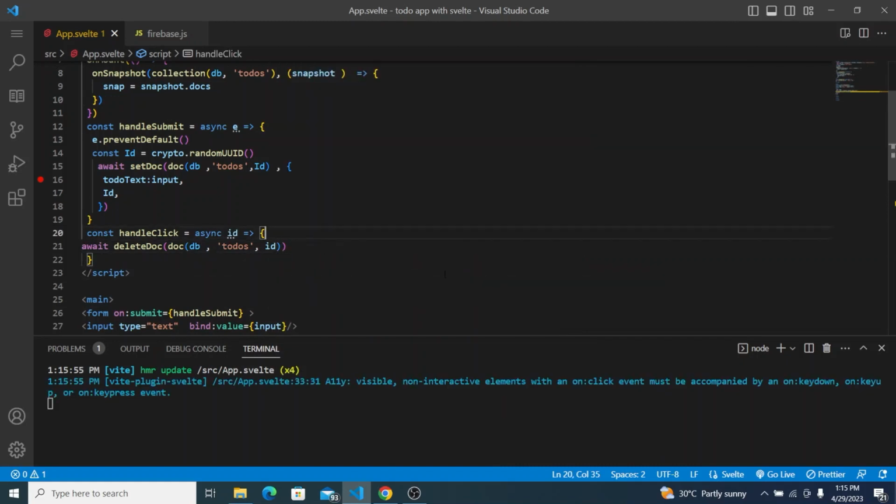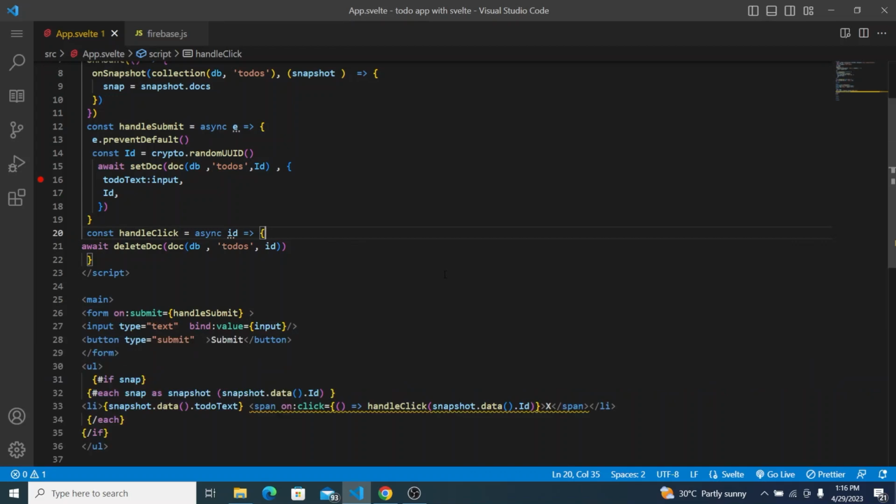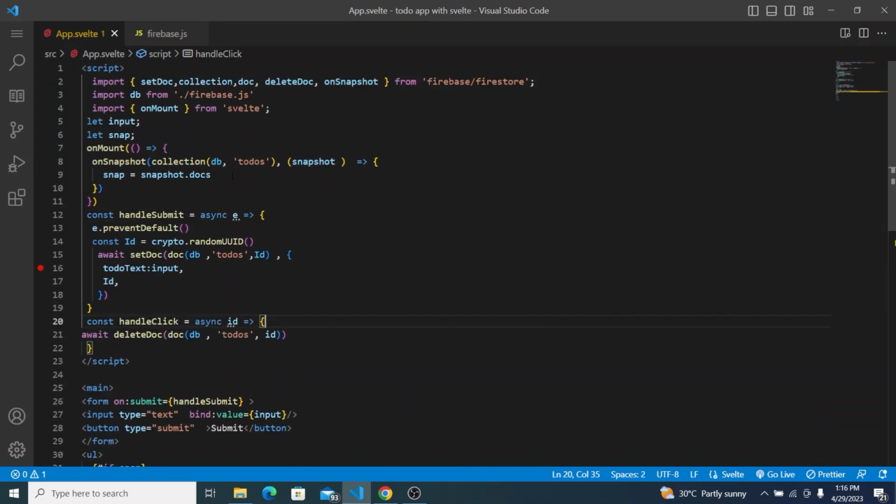So let's just recap and backtrack for a minute so that we understand exactly what is happening here. From top to bottom, when the component mounts, we get the data using a snapshot function. The snapshot function takes a collection, which is a bunch of documents, and documents are a bunch of JavaScript objects. We pass in the DB parameter, and DB is like a configuration for the Firebase SDK, Firebase Firestore, which is the database that we're using. We pass in the collection name we want to get the data from, then it gives us the collection back. Then we set this equal to a global variable.